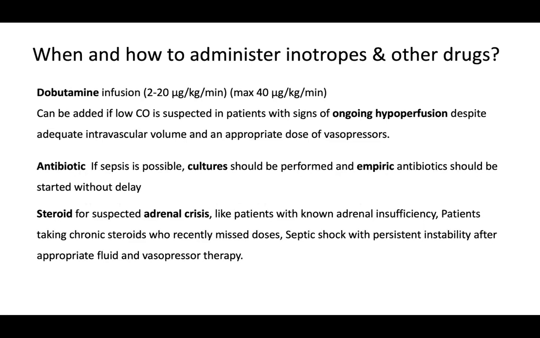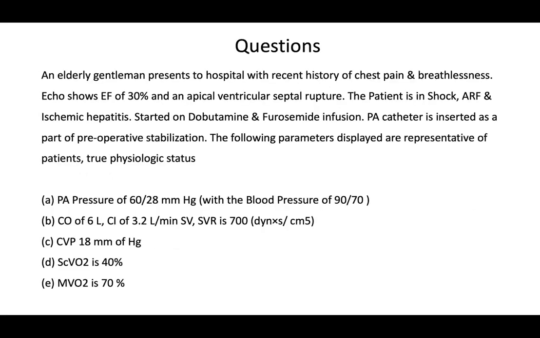And as appropriately said, once the situation improves, we can taper off or de-escalate in a similar fashion to how we had started. Now, I'm just going to cite a few examples of questions that are commonly asked in some of the international exams. An elderly gentleman presents to hospital with a recent history of chest pain and breathlessness.